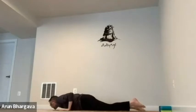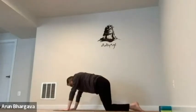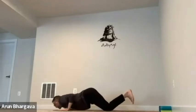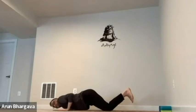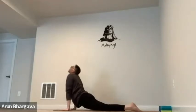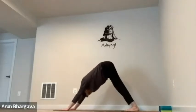There are different variations of chaturanga. If you are doing Ashtanga yoga, you basically lift your hips and then come like that, but you make sure your chest is not touching. Inhale, upward facing dog. Exhale, downward facing dog. Inhale.